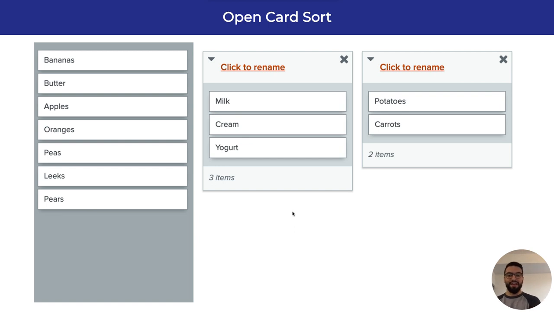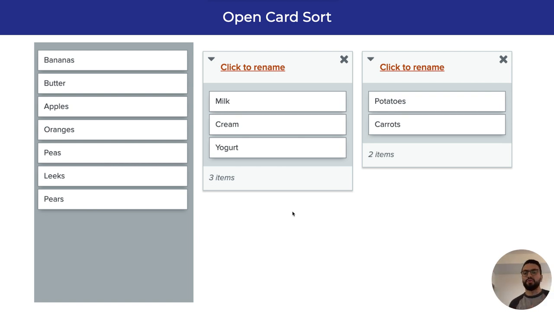As the name probably hints, this is an open card sort. The participants create their own categories by dragging cards into groups that make the most sense to them. Participants are asked to label those groups with whatever categories they think make the most sense.